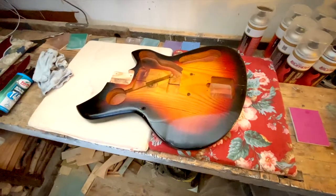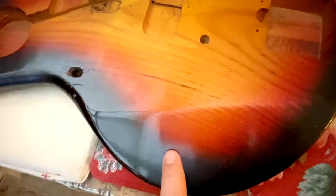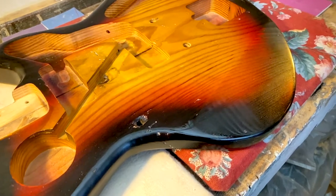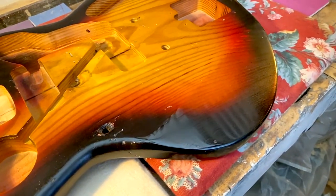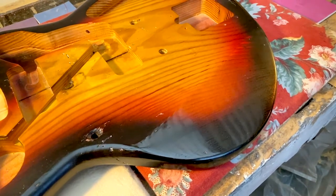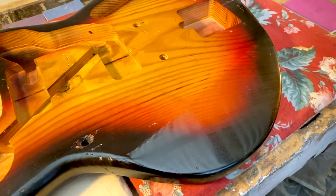So I think this is it. It's definitely not like a mirror, but it's pretty glossy right here. You can see my reflection. Hello. It's shiny, but not totally glossy. And the grains really stand out like that. And that is pretty nice.